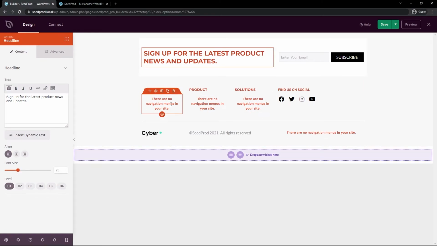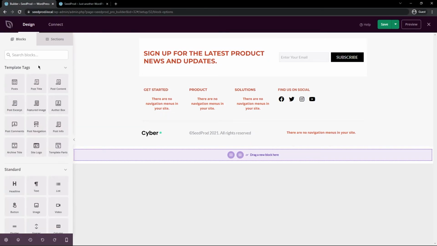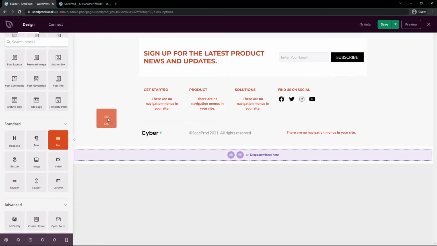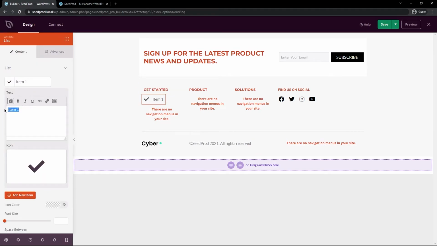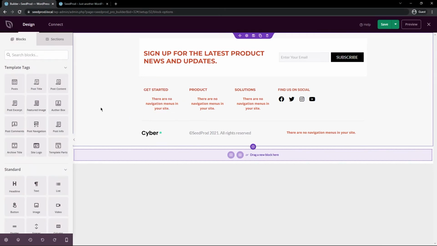So you can create individual menus here, and you can check out part 5 of the theme builder series where we talked about menus and creating custom ones and how to set those. If you don't want to set custom menus, you could just put hard-coded links in here by creating a list. So if we come back here, we have a list here that I could drag, and then we could select the settings. And when you click on it, you can select this and add a link right here. Insert link, hit enter, and now that's a link that you can change and play with. You can also change the icon if you don't want the check mark. I'm just going to delete that for now, and I'll set up a few of these menus in a moment.